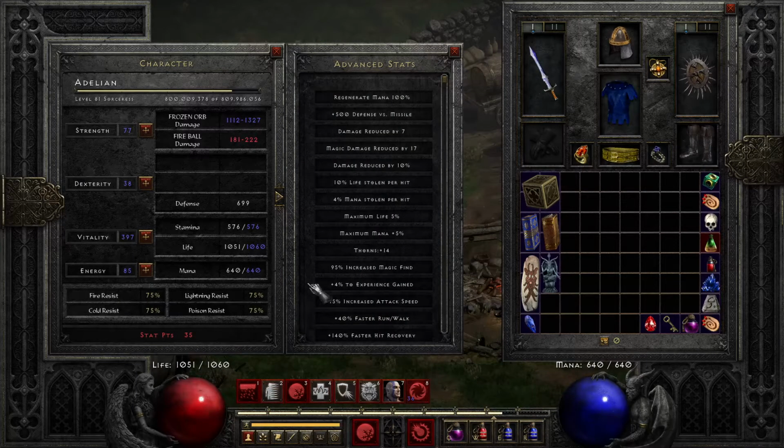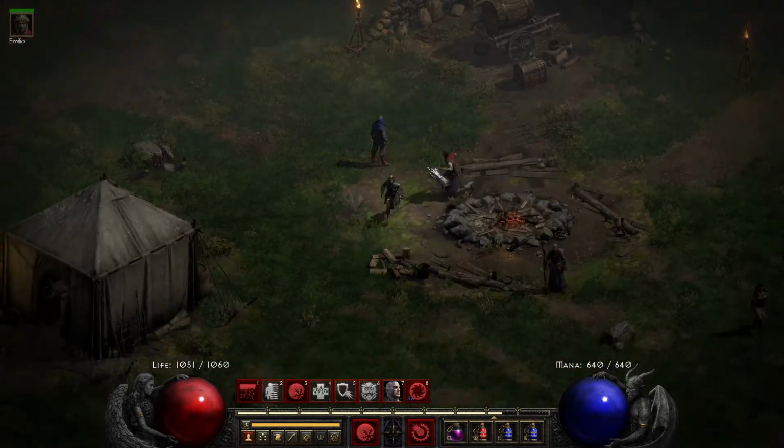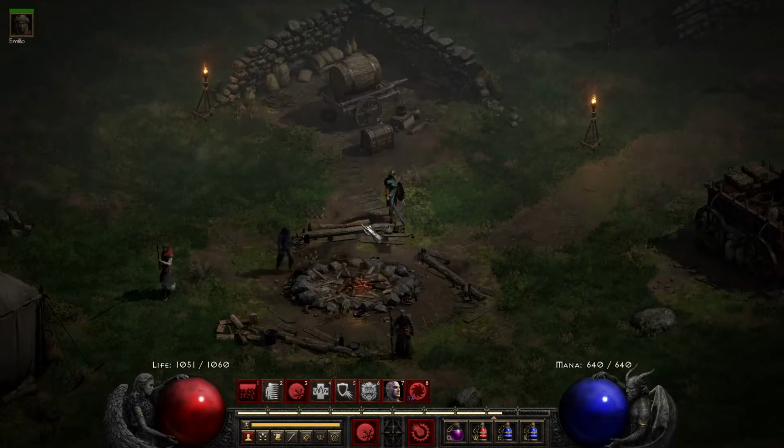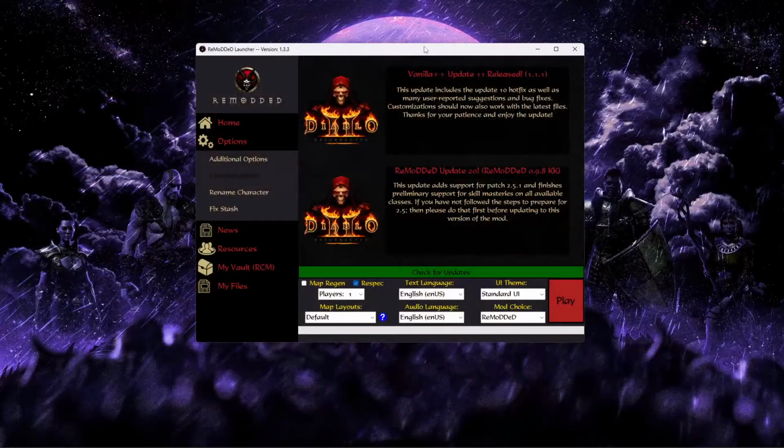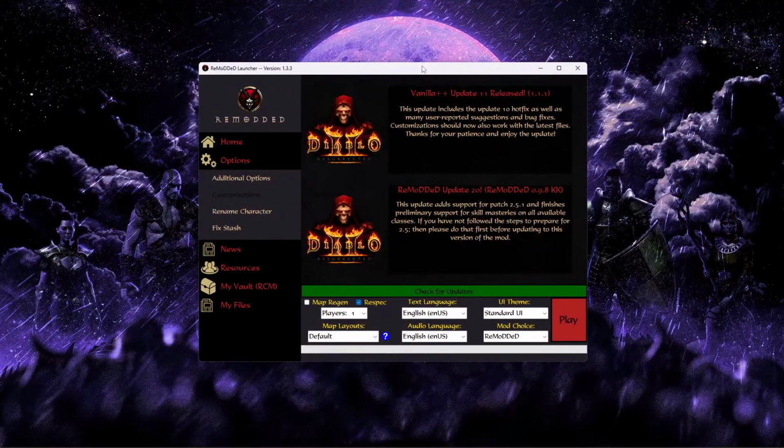We have our own UI theme that we allow you to switch to if you'd like. It comes default with ReMoDDeD actually, but you can always switch away from it if you don't like it. But I want to show you some of the other features that it'll provide. So that's just a quick baseline to show you how it looked with the standard UI and some of the changes that we're going to bring to it. So first thing we'll do is just exit the game. We'll go to the actual launcher, and I'll show you some of the options that it provides.